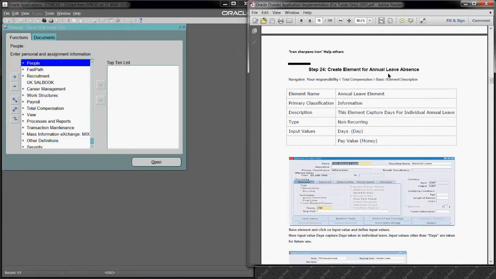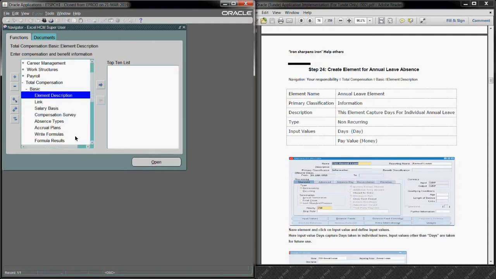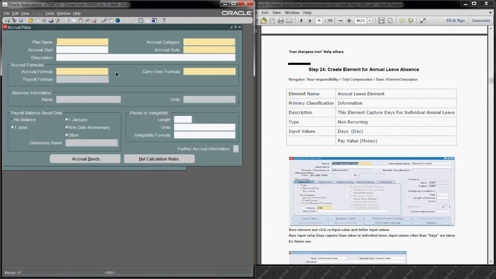So if you want to set up an annual leave, let me show you. Total compensation, basic. So the first thing you need to do when you're setting up an annual leave, let me just quickly do something because I cannot remember.